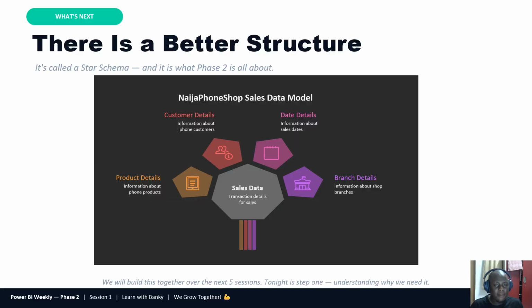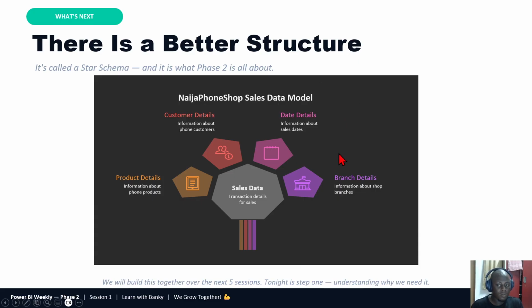Now, all of them will be connecting back to the sales table, but the other information, like the full information of the product, will not show. Only the primary key, which is the product ID, will show inside the sales table. It appears once inside the product table, but it can appear many times in sales. Now there's no more redundant table or data. The customer details will not need the name, the age, the location. Just the customer ID will be showing in the sales data.